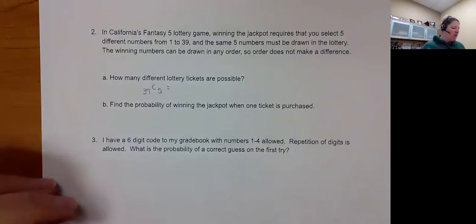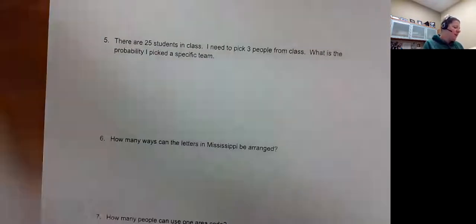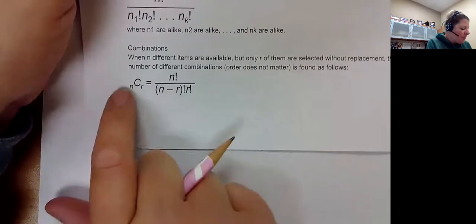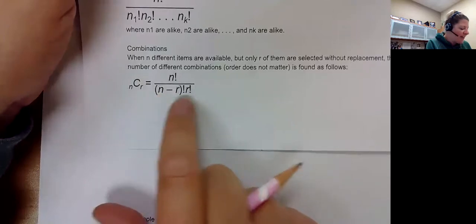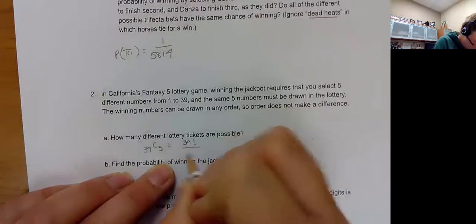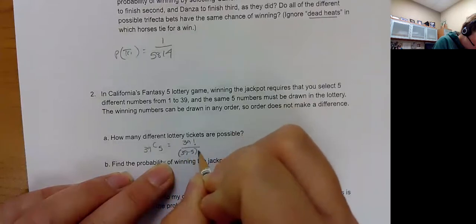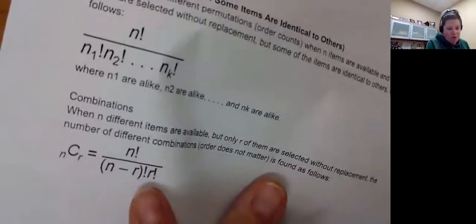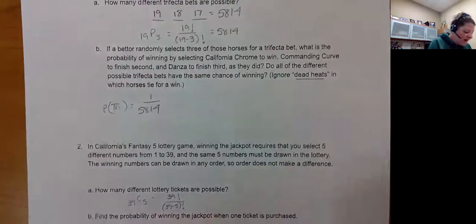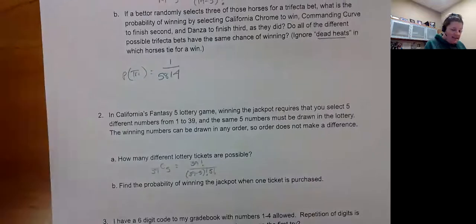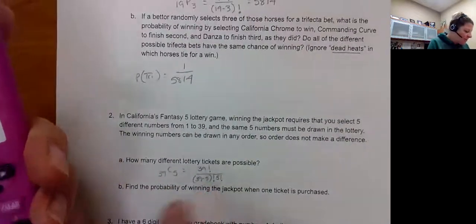Let's do our combination. If I look at the formula, here's our combination, and we have the n factorial, but we have that extra r outside. So we're going to do 39 factorial over 39 minus 5 factorial, and then we have an extra, which one? R, our choose, right? So that's going to be our 5. We could put that into our calculator like we see it. I'm going to go ahead and put this one in just because I have it there.